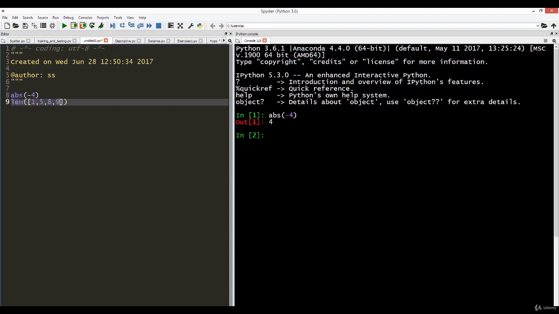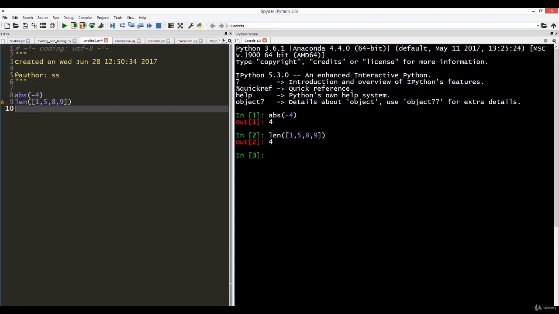Here the list is having 4 elements, so length is showing 4. Now another Python built-in function, int of a floating point number. So it is truncating the value of float to 4.